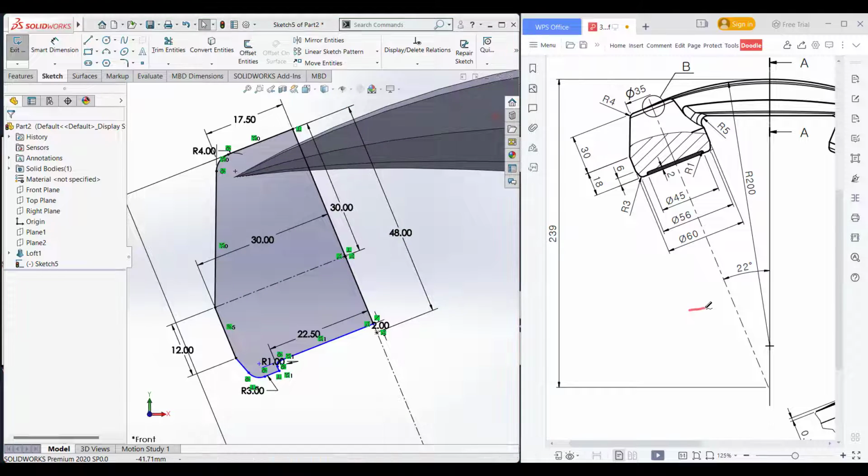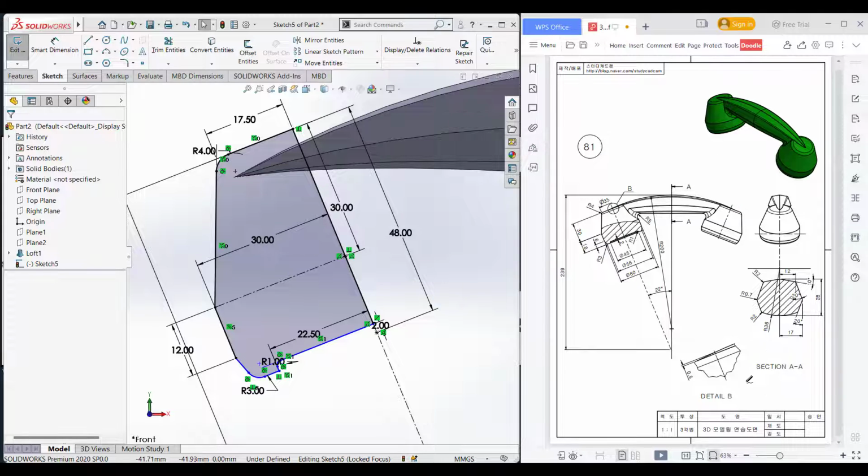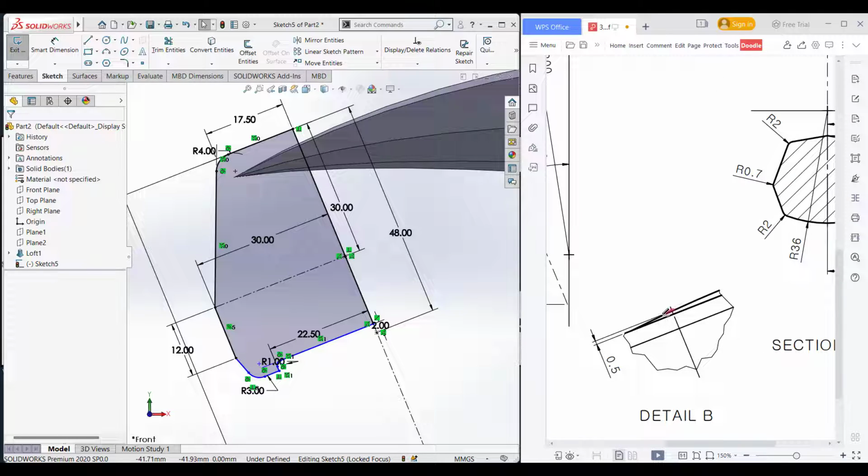Now if we go back to the sketch, we can see in the detail view that these two lines will have a dimension of 0.5 mm, but in ours we can see it is going outward from this line.